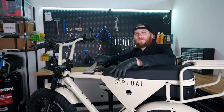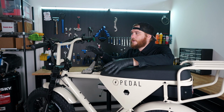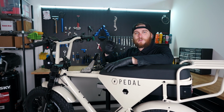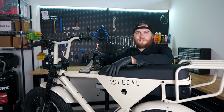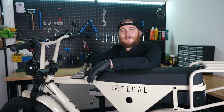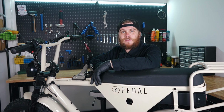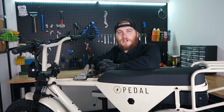This concludes a brief explanation of some maintenance items that you might want to check over periodically. Just like a car or any kind of vehicle, you're going to want to go through your bike every other ride, or probably every 100 to 200 miles, just to make sure that the bike is safe. Periodically inspecting your bike is very important. However, more important is to seek out professional guidance from somebody who knows what they're doing on bikes, such as a technician or a bike shop in your area.